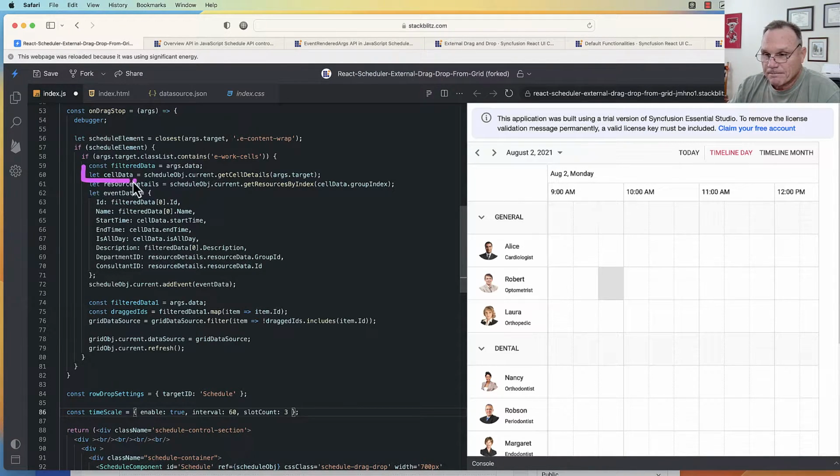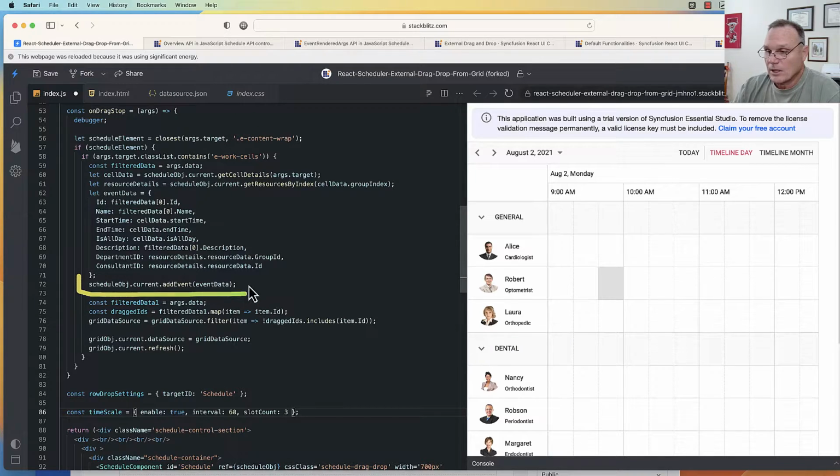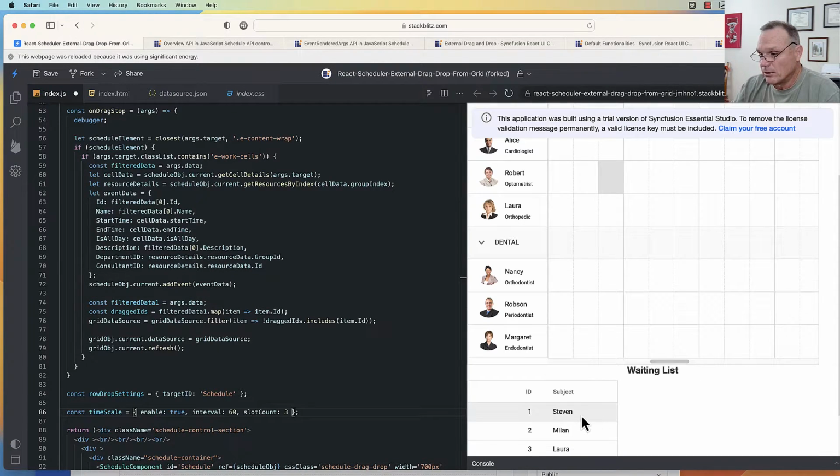The cell data is the data for this particular cell. So the cell knows its group, it knows its resource. It's all here. And we're going to create the event based upon the data in the dragged arguments. Once we create the event, we're going to just simply add it to the schedule. So when I drag this up here and drop it, it just appears.